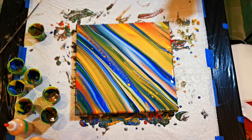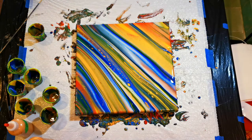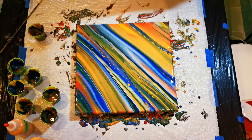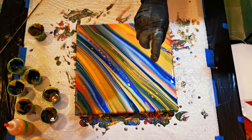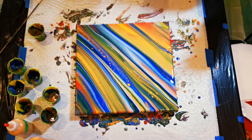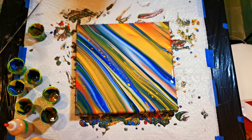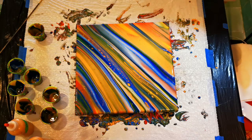I think I'm going to grab my little spray bottle of rubbing alcohol and see if we can get rid of some of the rest of those air bubbles. So this is regular rubbing alcohol, 70%. Takes care of some of the really, really small air bubbles. Yeah, I like it. I'm really happy with the way this one is. It's weird in a really, really good way.